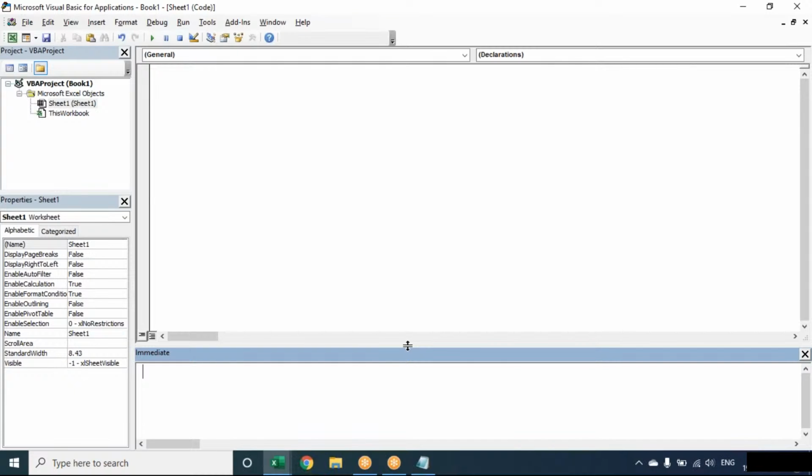What is the shortcut for wrap text? Alt and W. Sorry, Alt and H. Other shortcuts are also there.